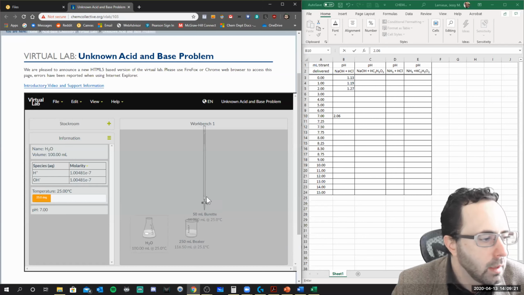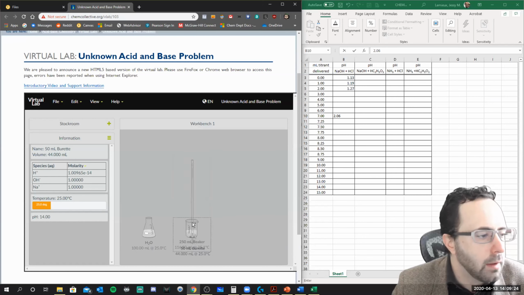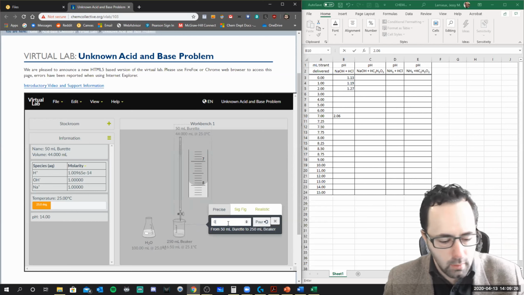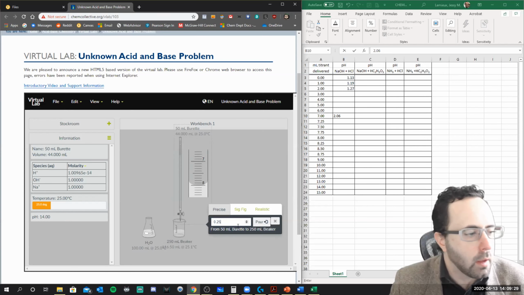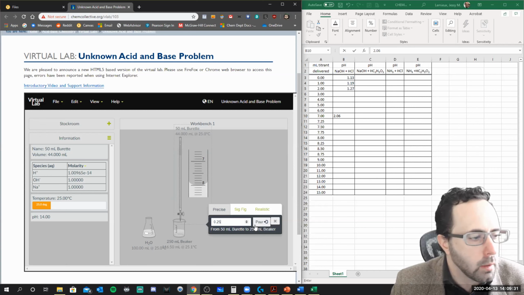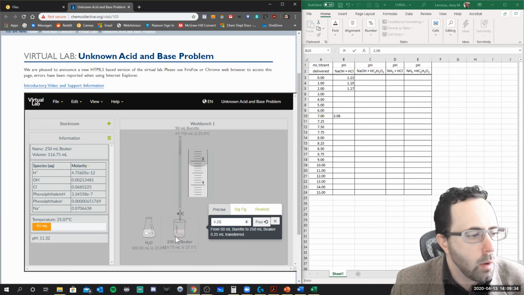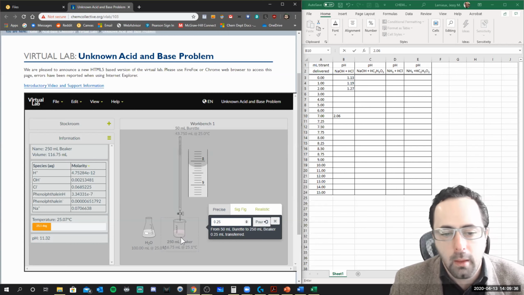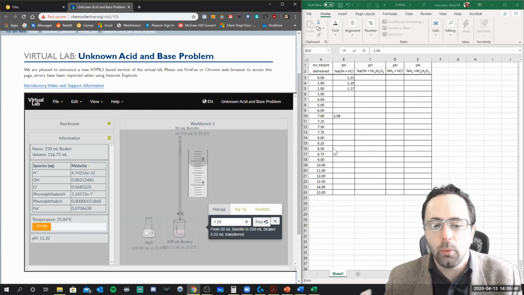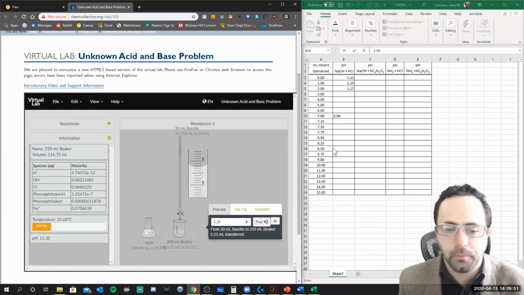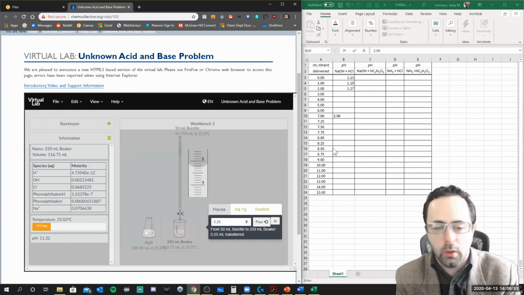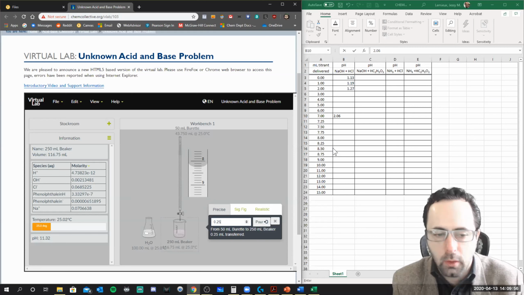And you'll notice here the solution is still clear, but I'm going to add another 0.25 now. And look what happens to the color. This is why you want the pure water here to compare the color. Now it is pink, okay? So it can be hard to tell on the background if you don't have the pure water next to it. So then you would note, oh, okay, when I went from 8 to 8.25 milliliters, that's when it turned pink, okay? And note that that's when you get the color change there, okay?